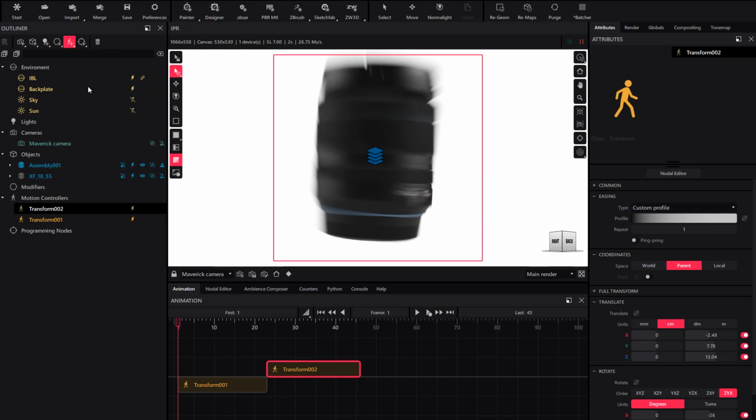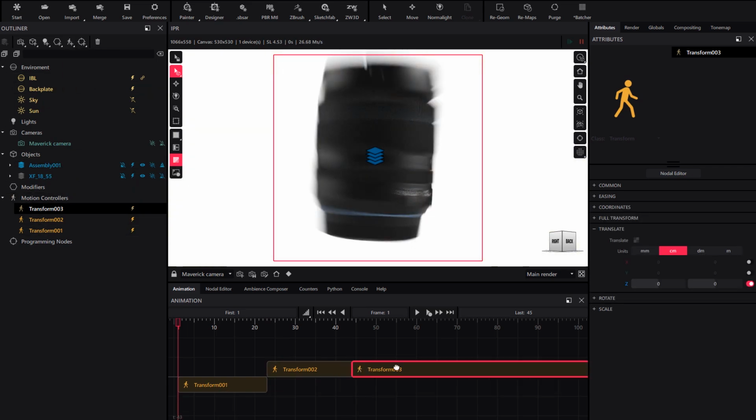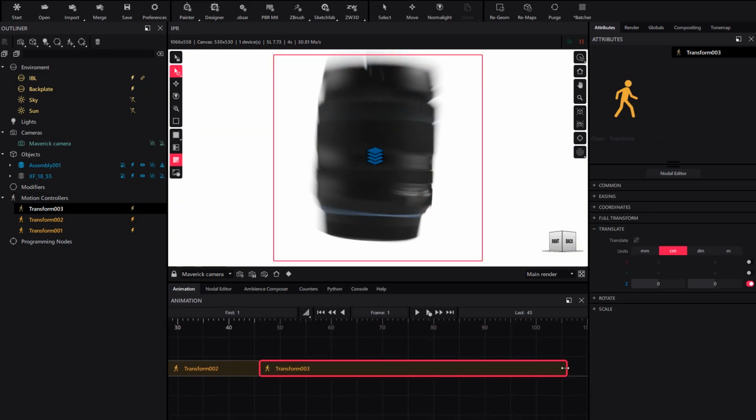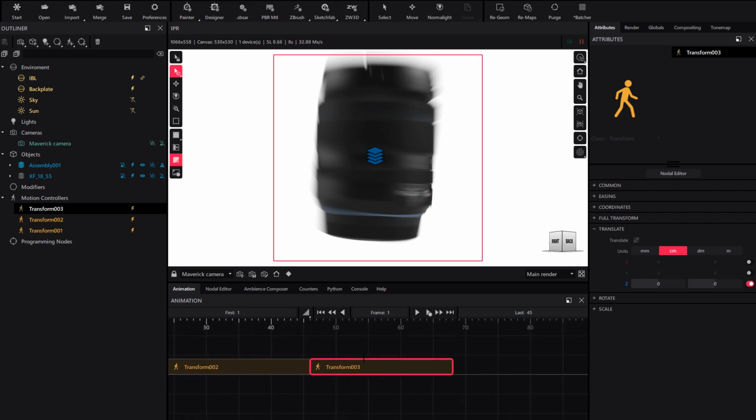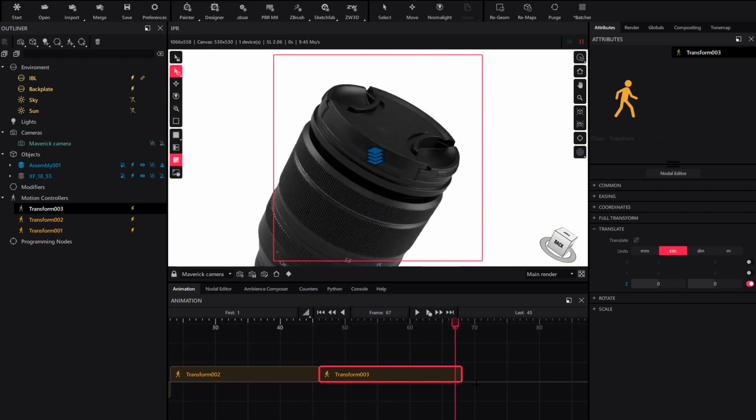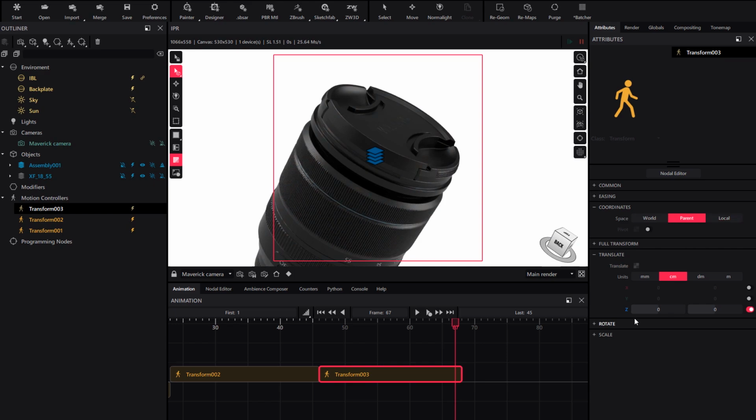Once again, we add another motion controller to the assembly for a third movement. This time, we'll create a spin on itself.